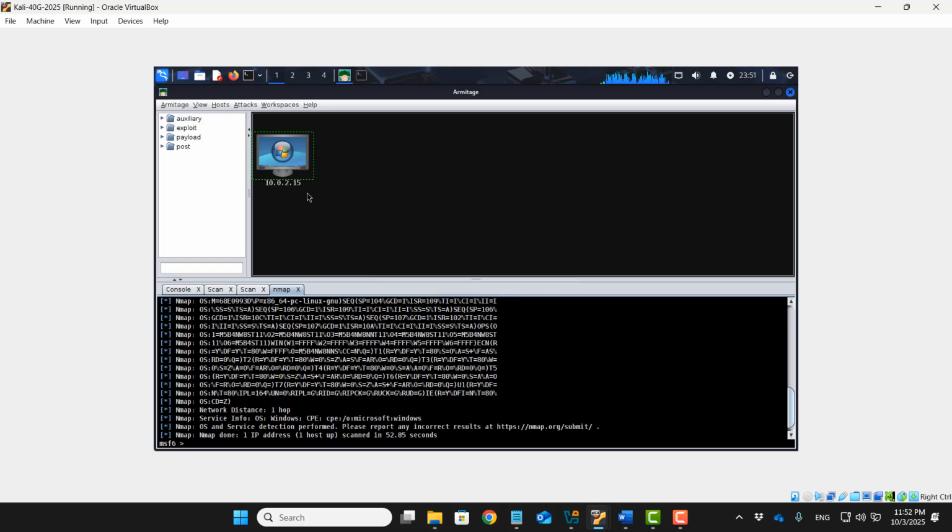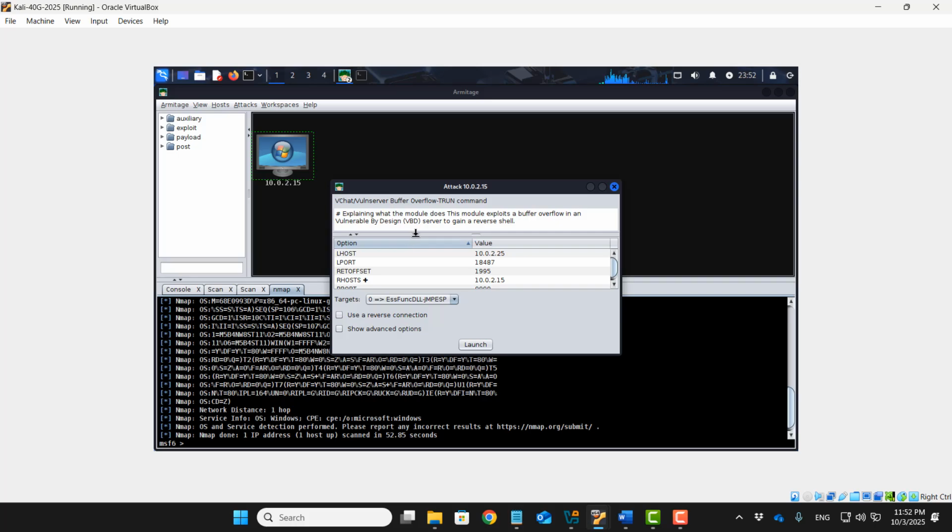Okay, good. So now if we right click on this IP, then you can see we have the attack menu show up. And then, so now let's deploy the TRUN attack.